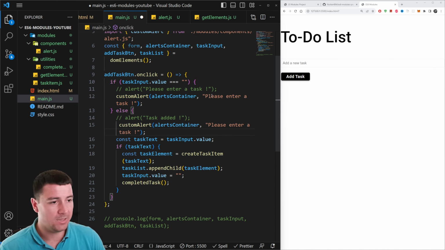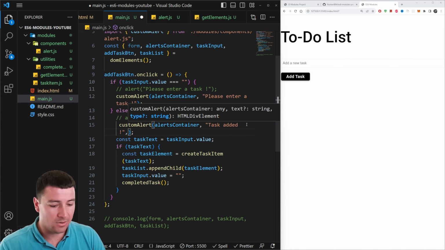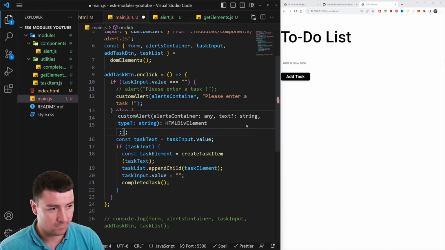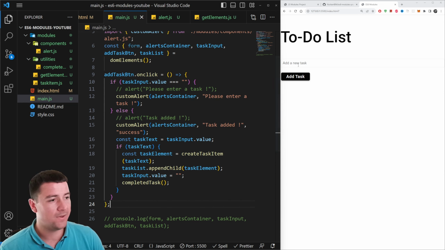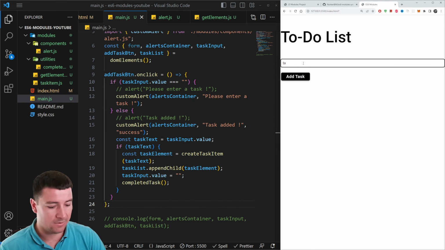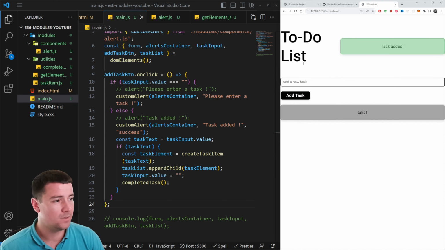The text will be task added. And in here I'm going to add the string of success. And now instead of having a danger alert, I'm going to have a successful alert.